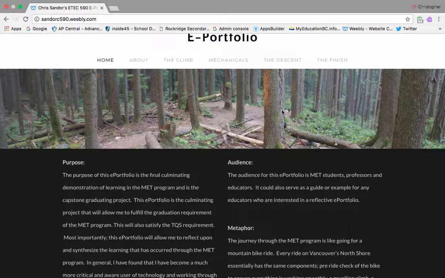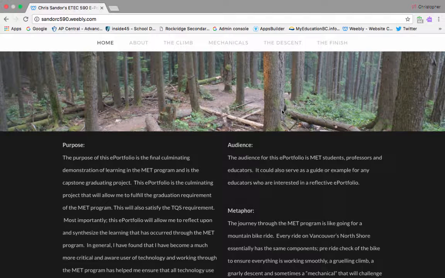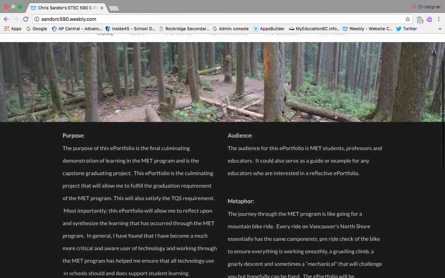I think you'll find the look and feel of the ePortfolio reasonably consistent and pretty easy to navigate. Every time I review or tweak the portfolio, I think the navigation is almost a little bit boring, but I've chosen to be consistent in the makeup of each page, as you'll see as we go through it, just to try and be consistent and make navigation easier. So, I'm kind of torn between the boring part and the ease of navigation, but I've chosen to make it easy to navigate. So this is the home page, obviously.